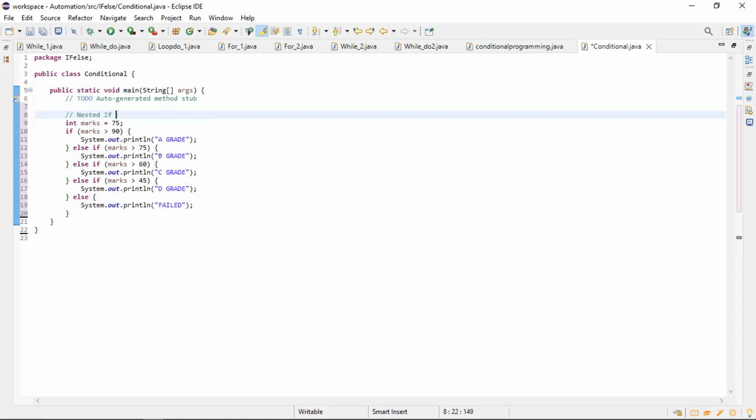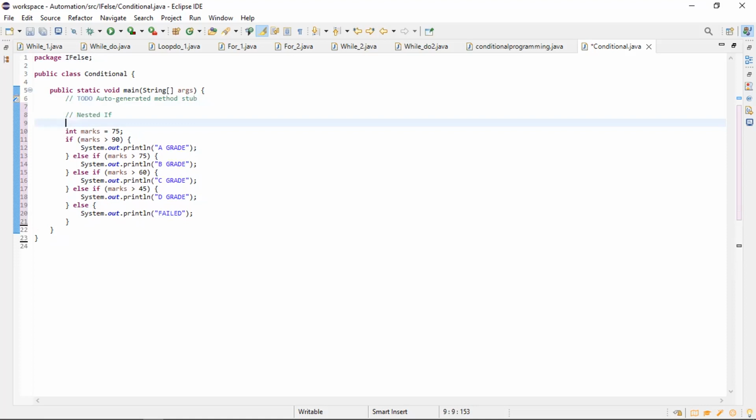Actually, many a time you'll be seeing nested for, which means nested loops. This is nested if. Nested if means inside an if there is another if. Then that is called nested if. For example, the marks are greater than 75, and the marks are greater than 60.